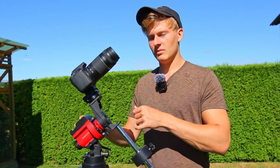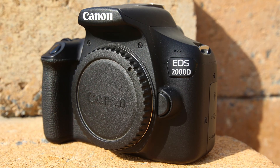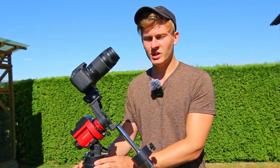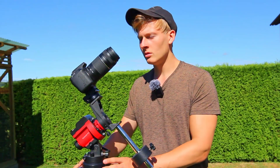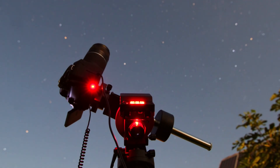First of all, I'm using a tripod. You can use a lot of different tripods — I'm not planning to talk about specific ones because the only important aspect is that your tripod has a lot of stability. It can be very challenging when your tripod is moving all the time, because then you will not achieve round stars in the image. Definitely try to go for a tripod that has a lot of stability.